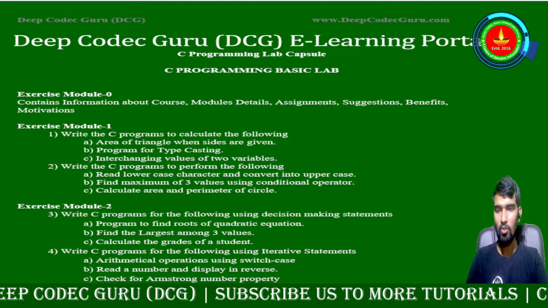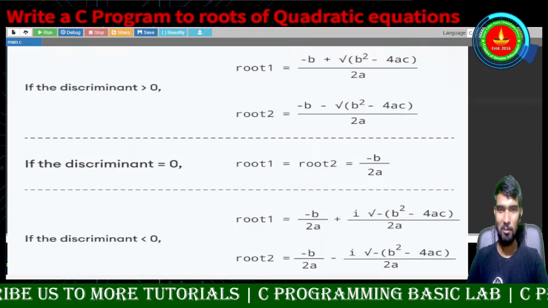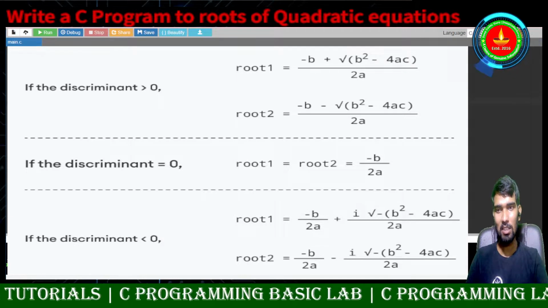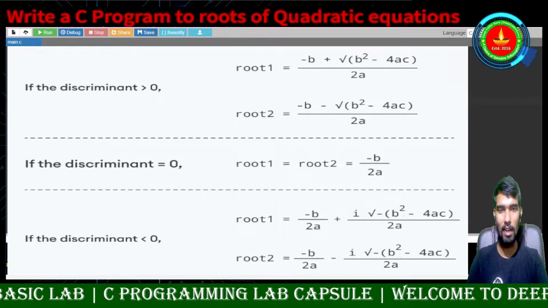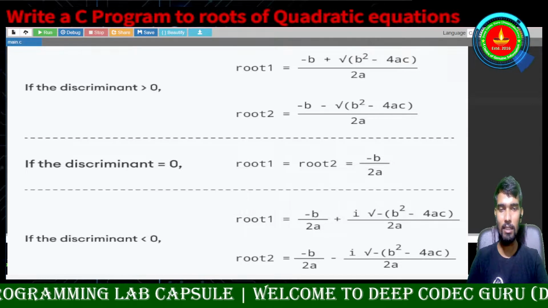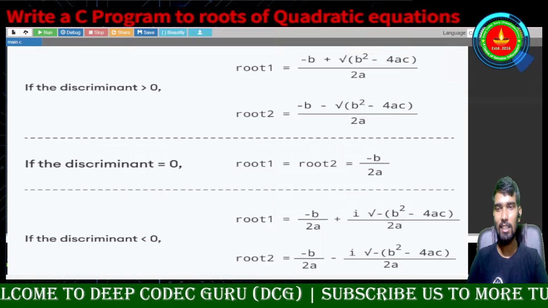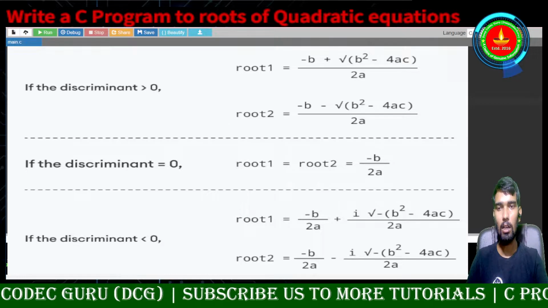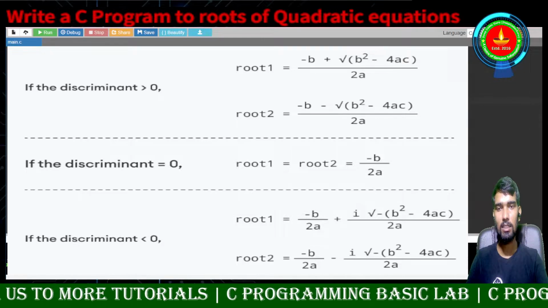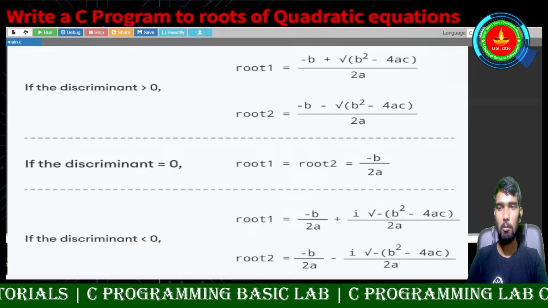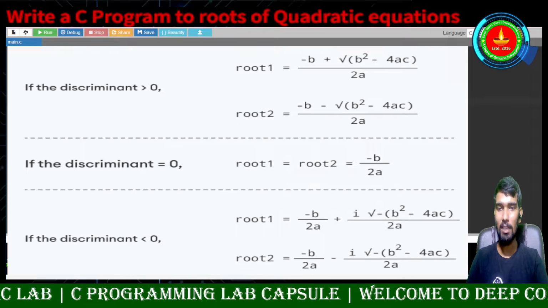Okay guys, so now without wasting any time, let us discuss the quadratic equation. In a quadratic equation, we first have to find the determinant, and based on the determinant we have three situations in which we calculate root 1 and root 2. If the determinant is greater than 0, then you calculate root 1 like this: minus b plus under root b square minus 4ac, divided by 2a. I hope you are aware of this. I am just showing it so you can refresh your learning and remember whatever you have learned.